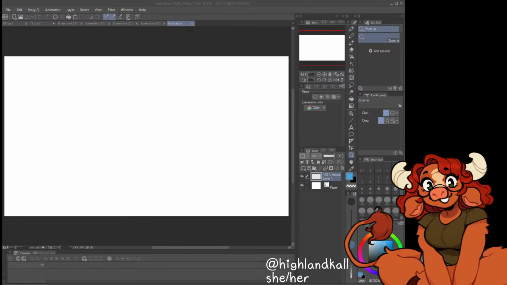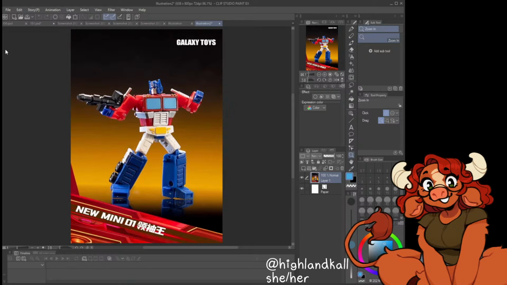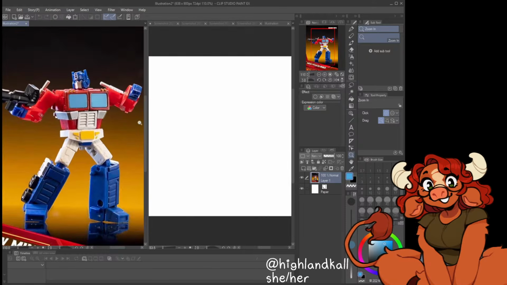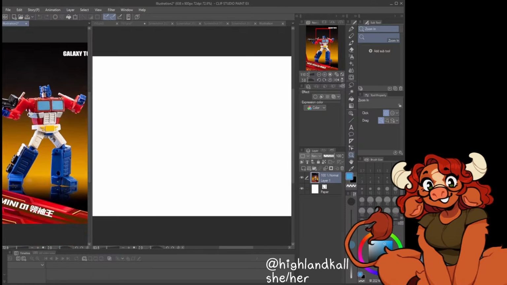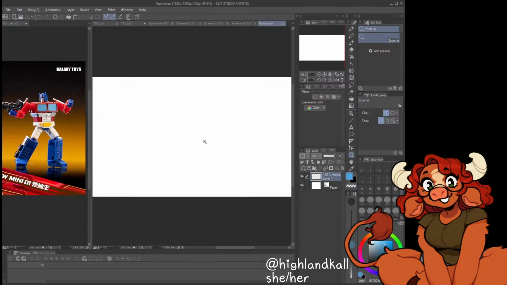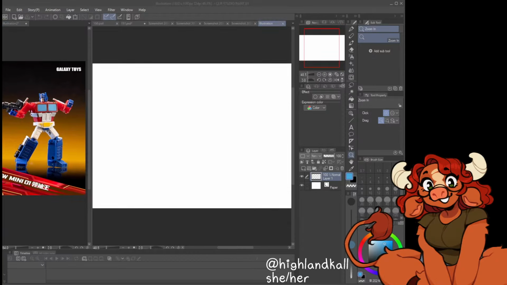Whatever this version of Optimus Prime is. Okay, copy link. I don't have to look up a reference for the Family Guy death pose. I think every artist is legally required to have that burned into their memory at this point.